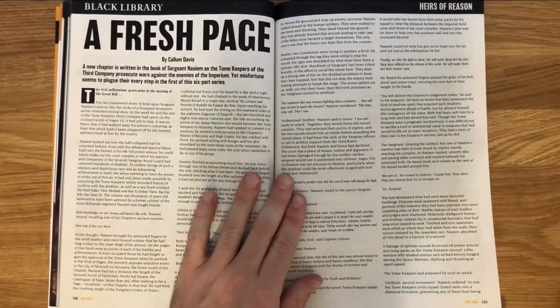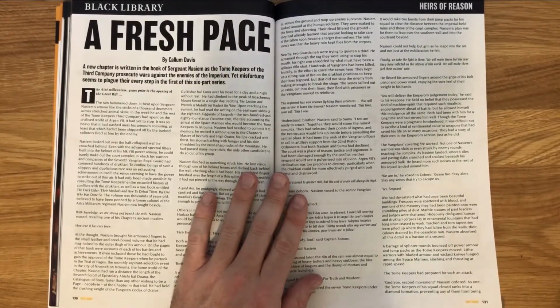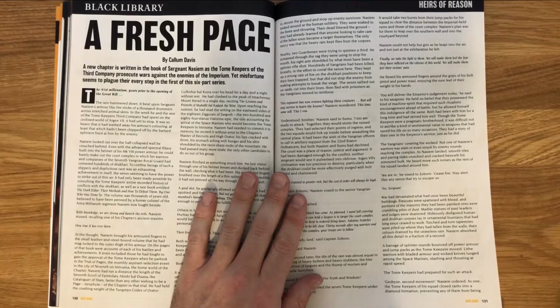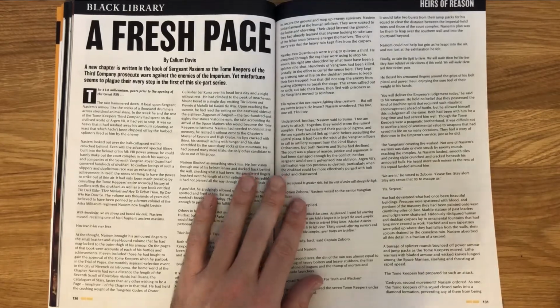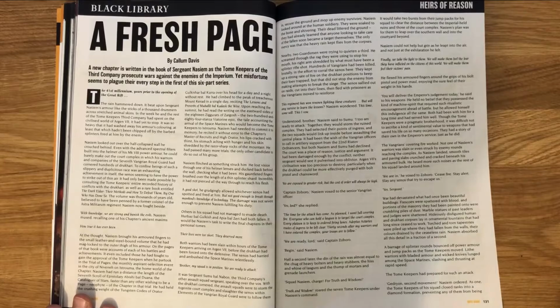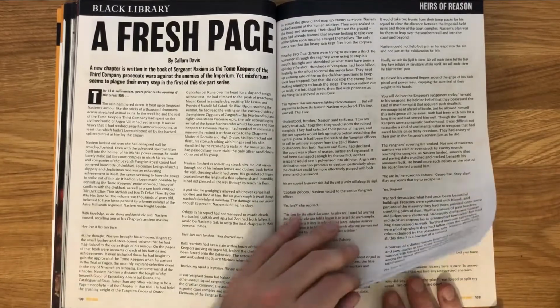And then the Black Library we move on to. So a new chapter is written in the book of Sergeant Naism of the Tome Keepers of the Third Company. They prosecute wars against the enemies of the Imperium, yet misfortune seems to plague their every step, in the first of the 6-part series. Excellent. Definitely be up for reading this.